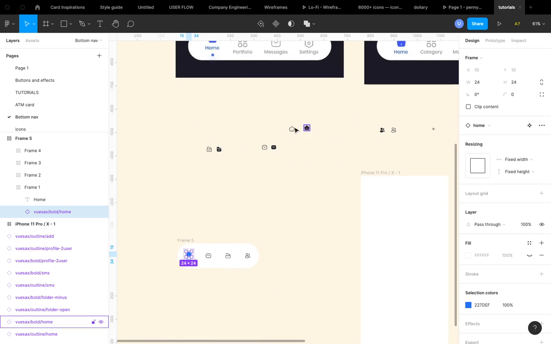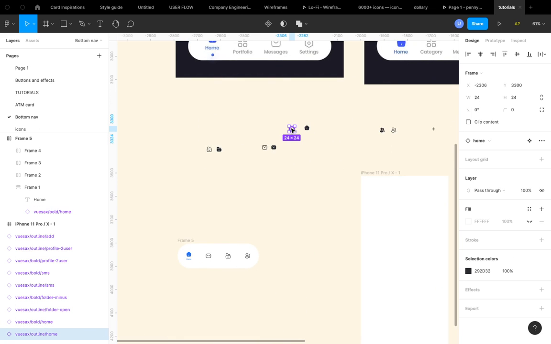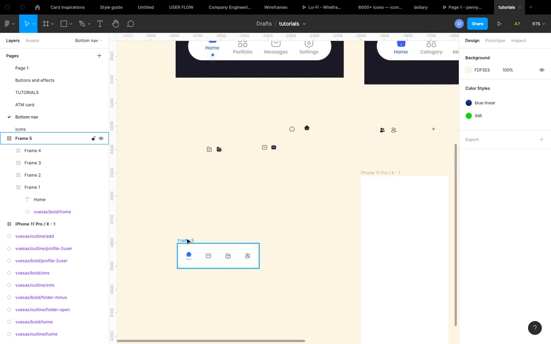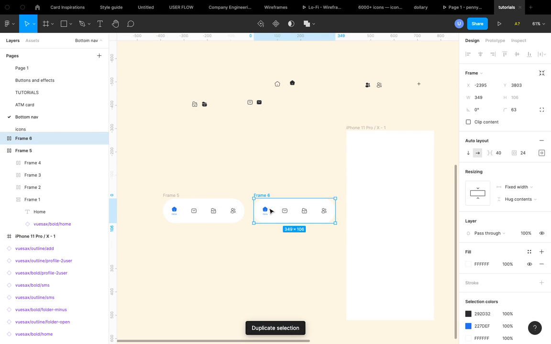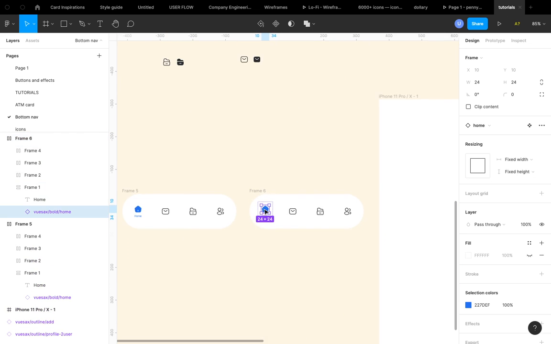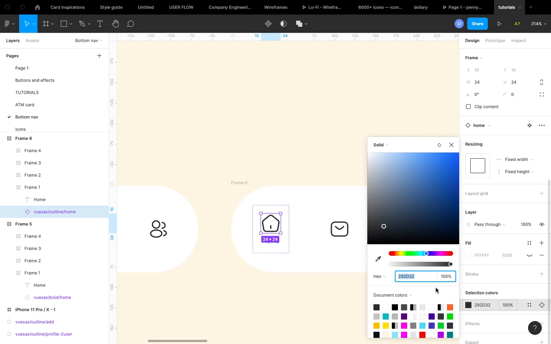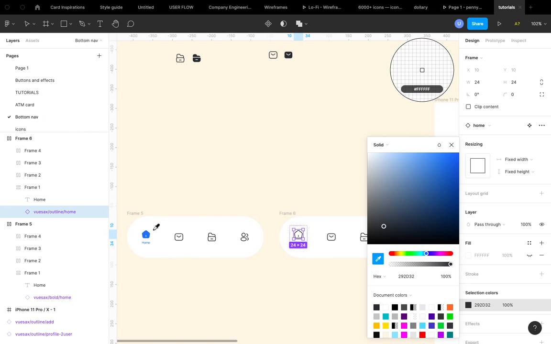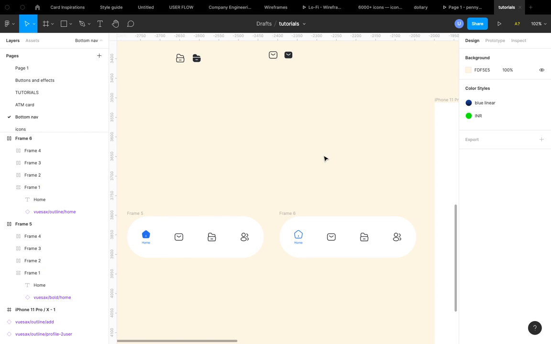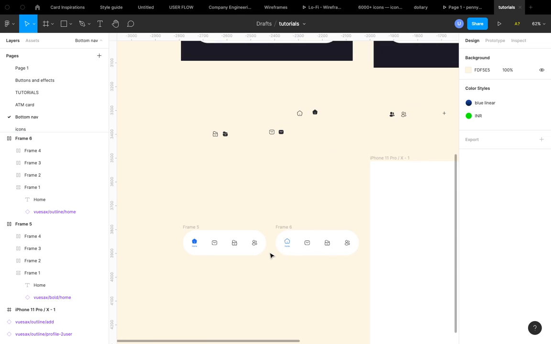Where's that outline? You can copy it, then you paste it here, paste to replace. Yeah, that's it. Then you change the color to this blue. That is basically how to tweak the stuff.